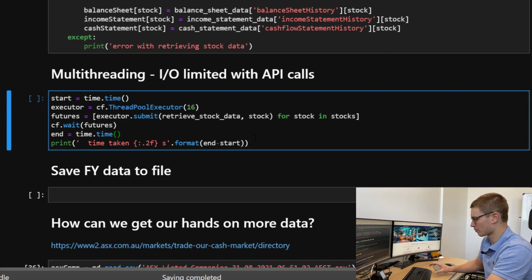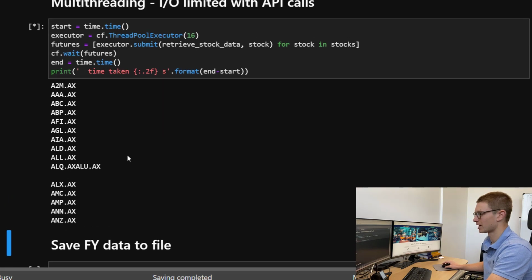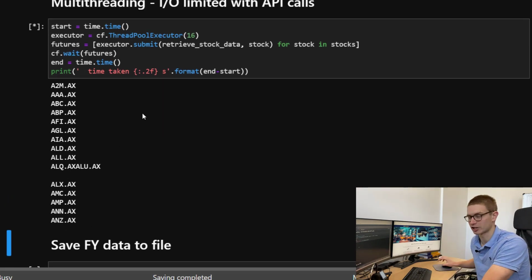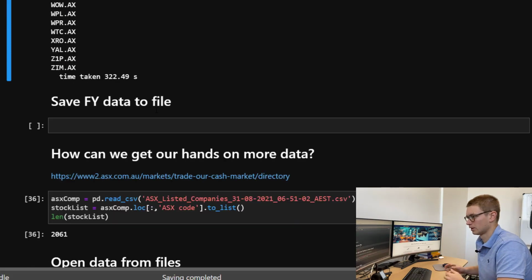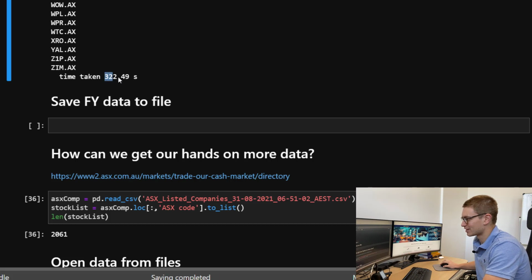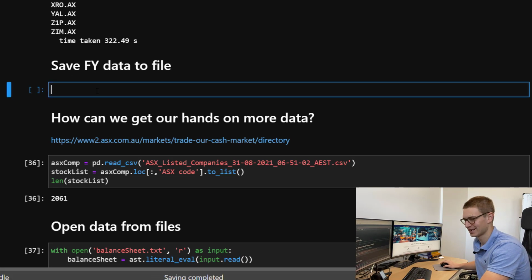So now that we've got that, we can run it, and it will take some time, but you can already see that it's spitting out numbers there. So let's just wait for that, and I'll check back with you in a second once that's finished. Okay, so it's finished now, 322 seconds. So obviously if you pass more data, it's going to take longer than that. If you can find a quicker way to import all that data, then be my guest. Let me know in the comment section below, please.